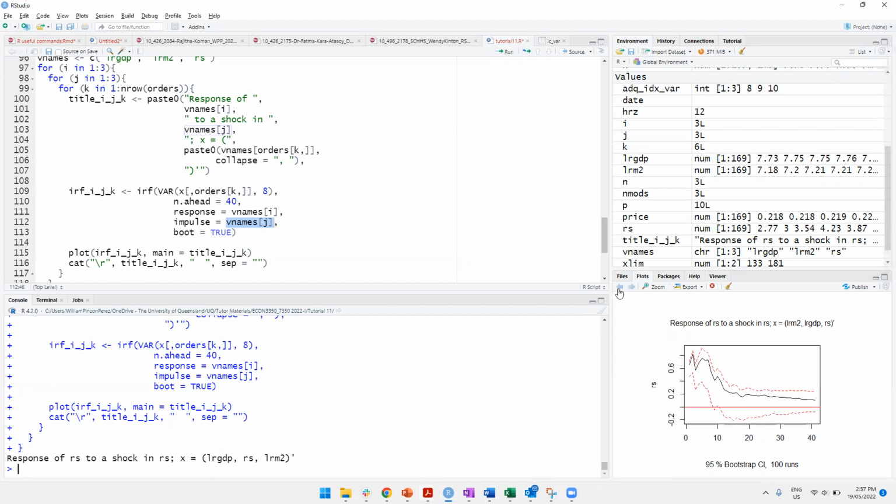All right. So as you can see, 54 graphs. It seems that they are all over the place. Let me just pick the first one to show you how they work. The first one shows how GDP responds to a shock to itself, assuming this order: interest rates are ordered first, money supply second, and GDP third. Of course, it doesn't really matter where GDP is ordered when finding the response to shocks to itself, because all the variables will always respond to shocks to themselves contemporaneously. So that's why the first shock is not at zero, but it's here.